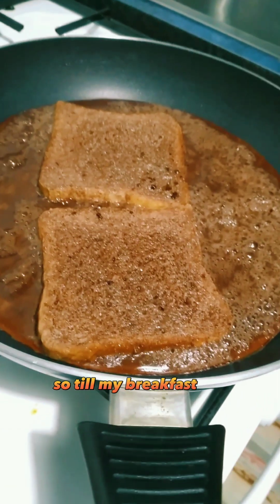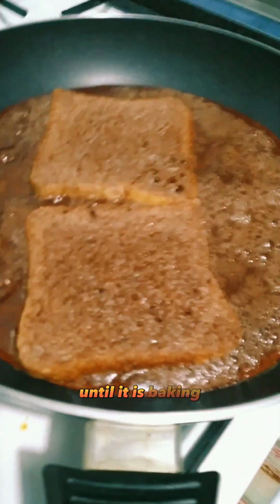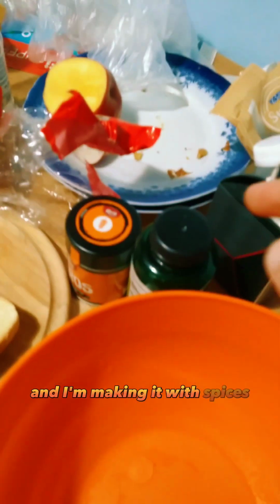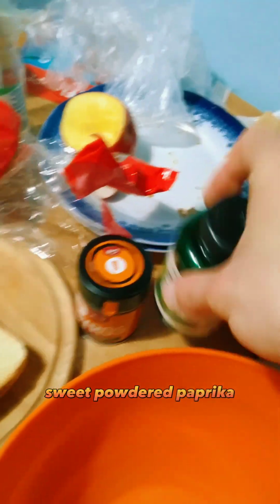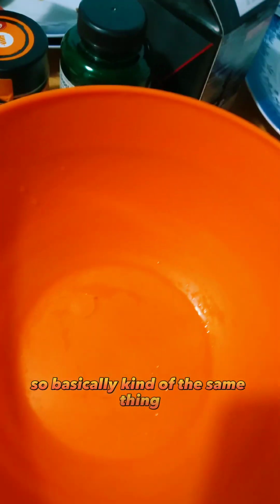While my breakfast for tomorrow is preparing, I'm making my dinner for today. So this is how you prepare food in advance. This is gonna be done in 15 minutes while it is baking. I can make my dinner for tomorrow. This time I'm using the other half of egg whites, and I'm making it with spices. I have gyros mixed spice, sweet powdered paprika, and 2 slices of regular white toast bread. So basically kind of the same thing. This one will be with spices and this one will be sweet.